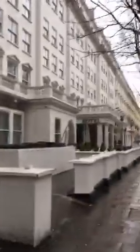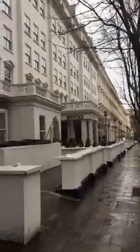But this is the rest of the street, so you can see that it's quite a big terrace. I've just been to Knightsbridge. Yeah, so the whole thing is all one long continuous terrace, apart from those two. So we're going to go around and see what's going on at the back of it. Well, the reason why they did it, let's go and see.